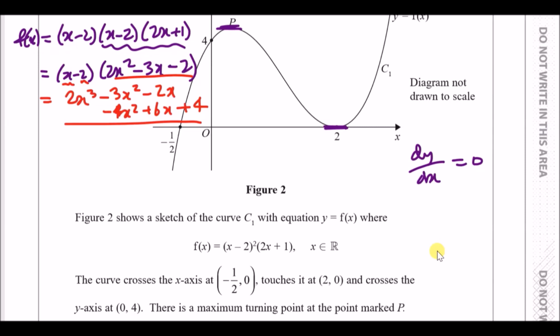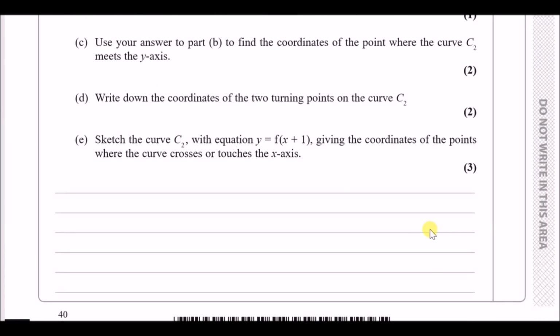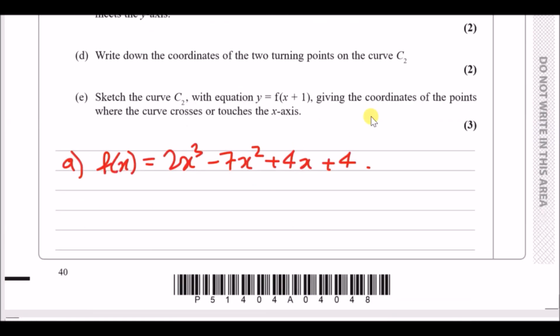So now collecting things, yeah, we got 2x cubed on its own, minus 3 minus 4 is minus 7x squared, minus 2 and 6 is plus 4x, and plus 4. So here's our equation now, yeah? So therefore, just making it clear over here, we're left with fx equals 2x cubed minus 7x squared plus 4x plus 4. Okay, so now just reviewing the question, they want us to find the first derivative of fx, yep?